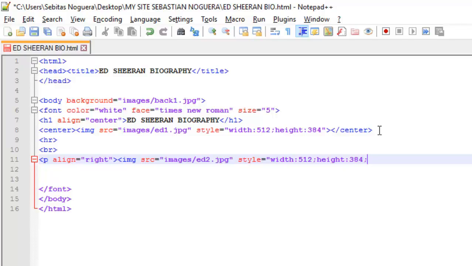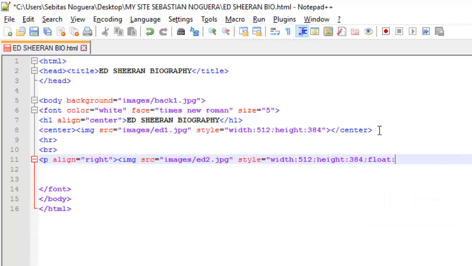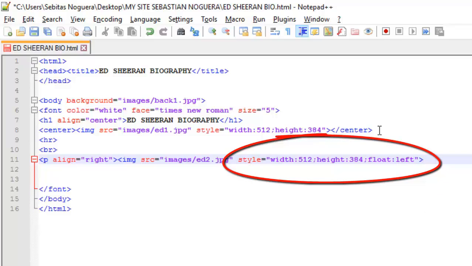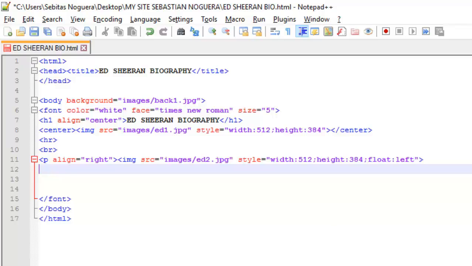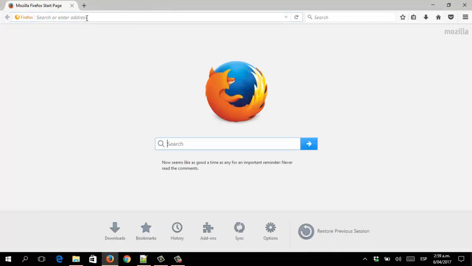But in addition to this, I'm going to use a new feature called float. Float lets you guys organize the image in some part of your web page. If my paragraph is on the right, I'm going to select the left side in order to put the image there. So check the syntax, guys. Now I'm done. I'm going to test my result in this moment, okay?